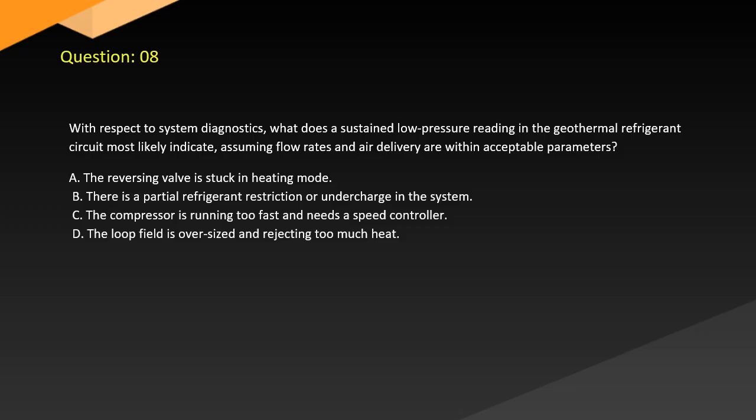Question 8. With respect to system diagnostics, what does a sustained low pressure reading in the geothermal refrigerant circuit most likely indicate, assuming flow rates and air delivery are within acceptable parameters? A. The reversing valve is stuck in heating mode. B. There is a partial refrigerant restriction or undercharge in the system. C. The compressor is running too fast and needs a speed controller. D. The loop field is oversized and rejecting too much heat.